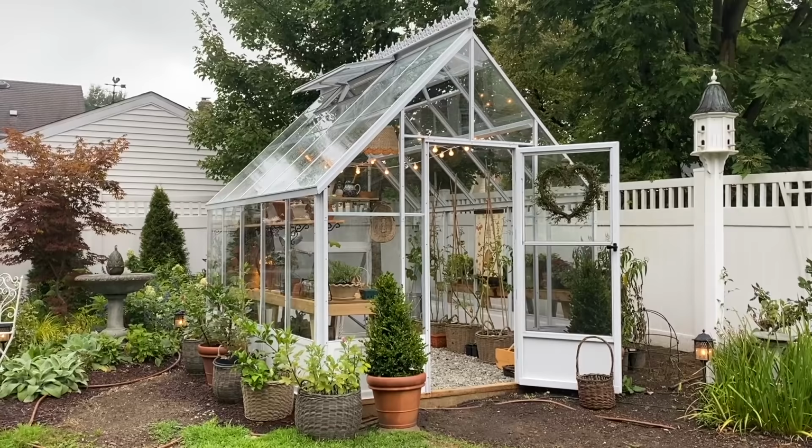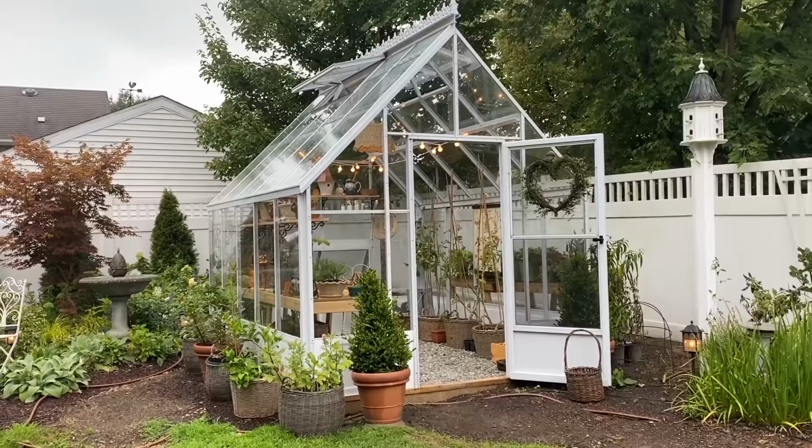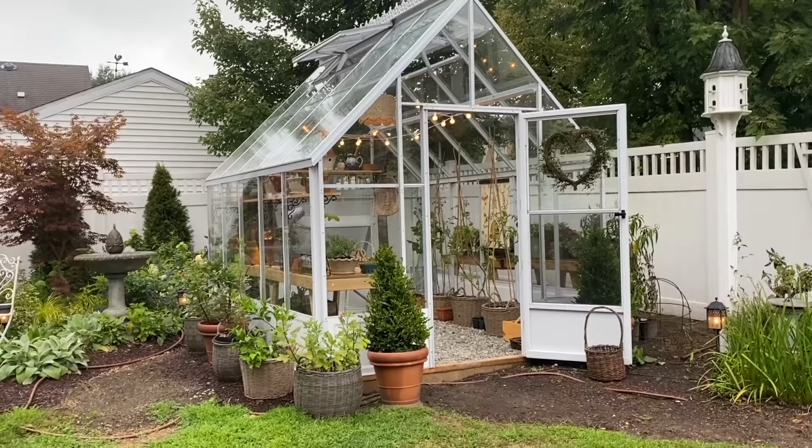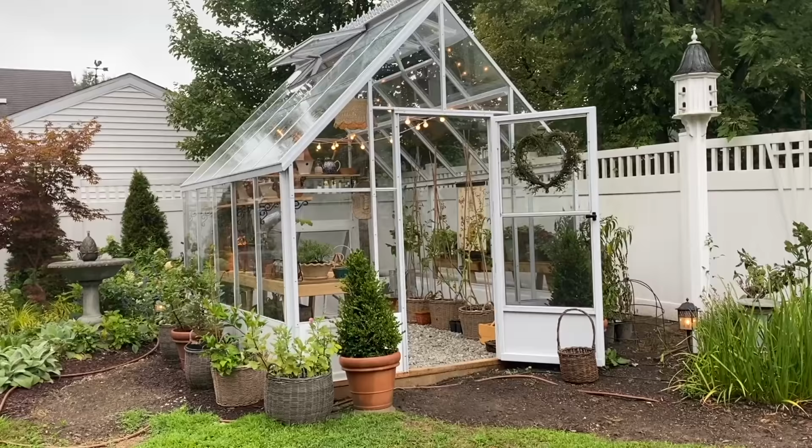The whole greenhouse is glass, by the way. I've had a couple people ask me if it was polycarbonate or glass, and it is a glass house. This is by BC Greenhouses, and they are a wonderful company. They helped us every step of the way. Their builders were on the line with me and Marc, guiding us through if we had any questions. Just so super helpful. But I'm just so happy with it.